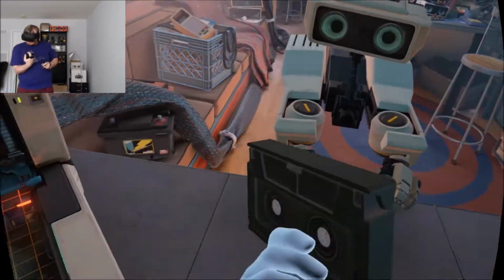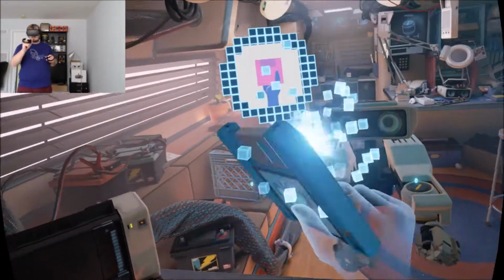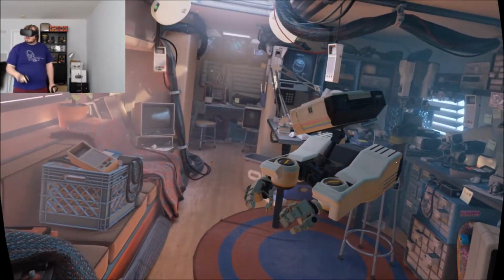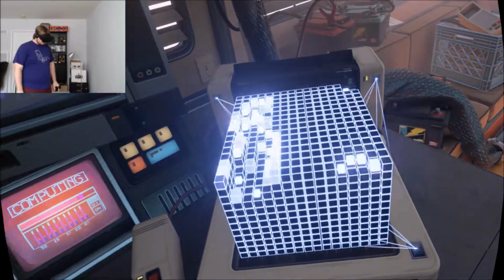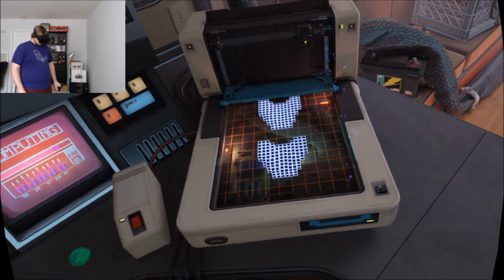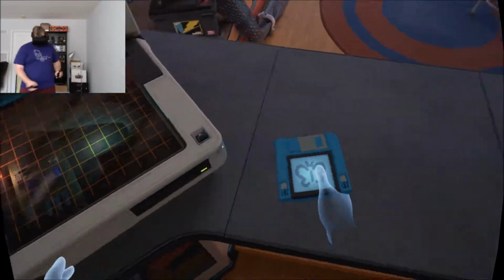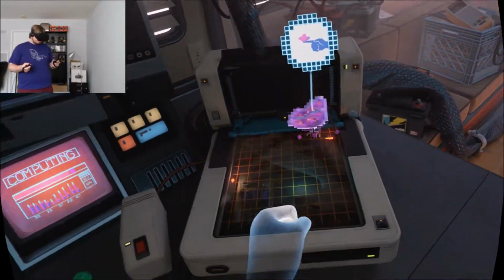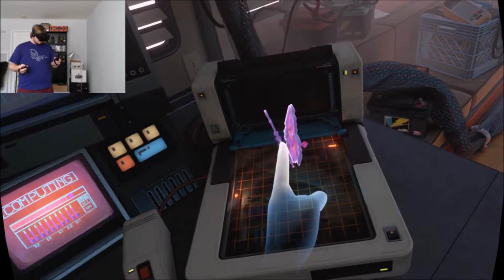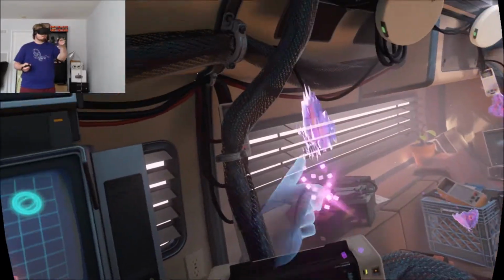Classified anomaly. What's this? Oh, wow. Butterflies? Okay, just hold on. I'll put it in there when I'm good and ready to. Mmm. 3D printed butterflies. That land on your finger? That's pretty cool.